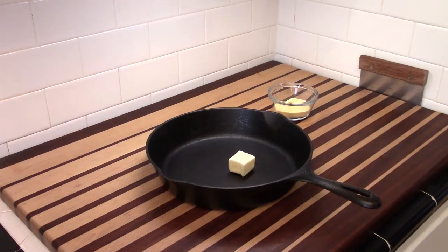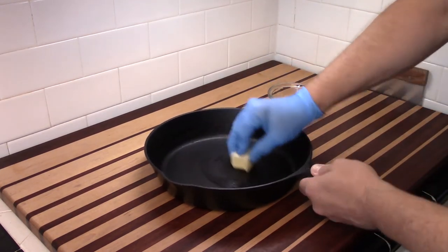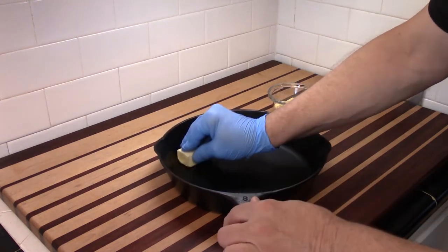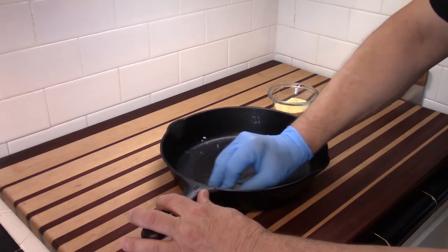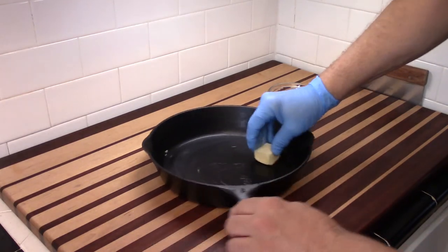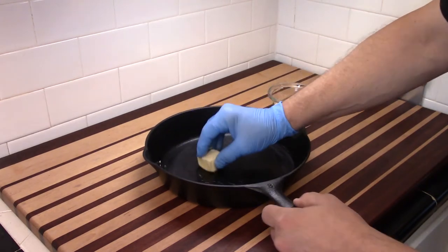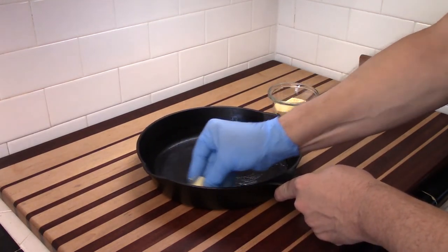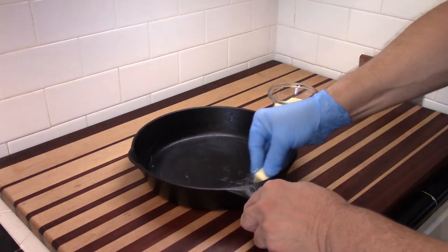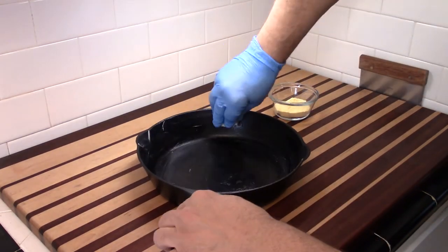Guys, we have to prepare the pan that we're gonna be cooking this bread in. And what I have here is just some butter. You don't have to use butter for this. You can use margarine. It's not very good for this. You can use lard. You can use vegetable shortening for this. Just anything that will provide a fat layer on that pan. And the fat layer is for the sole purpose of helping to hold the corn in place. We have that cornmeal that we want to stay bound to our pan.